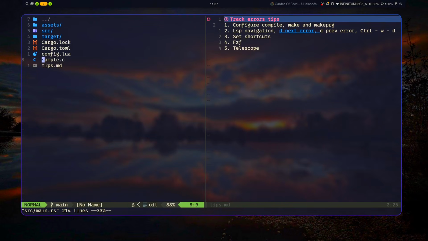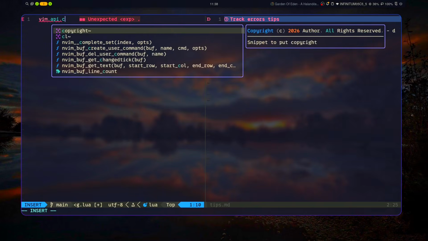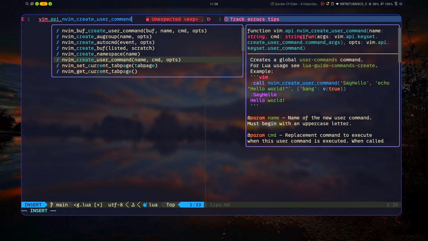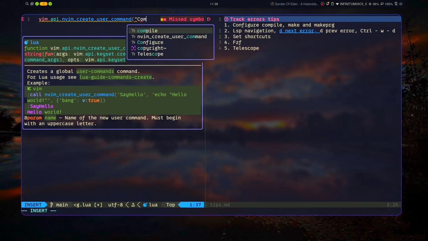here. I'm just going to use a Lua file. You have to put this in your config. Vim API and create user command. I'm just going to call this, I don't know, compile.